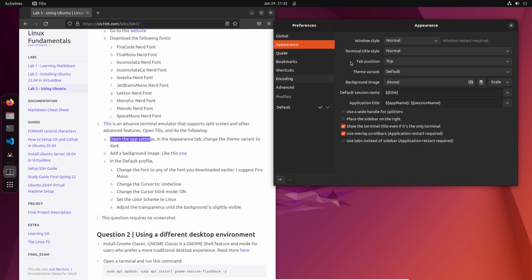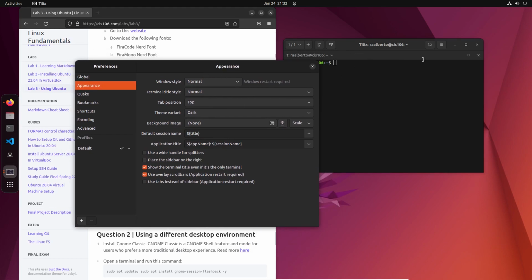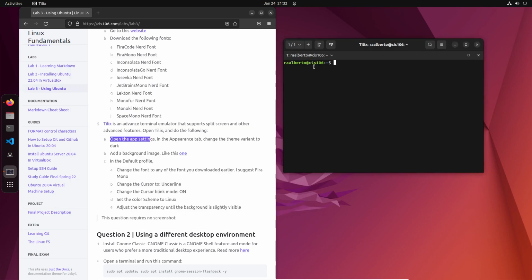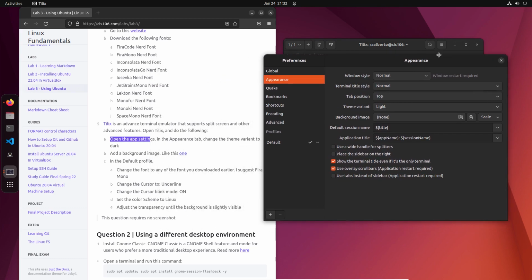Now, because I'm using a dark theme in my system, the theme variant is going to be set to default from the operating system. I'm using dark, so it's the same thing as doing dark over here. Notice that no changes were made to the terminal. If I change it to light and I close preferences, appearance, oh, okay, that didn't change, that is weird.